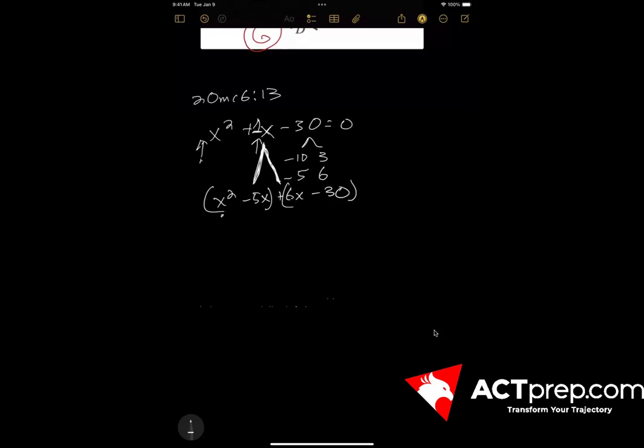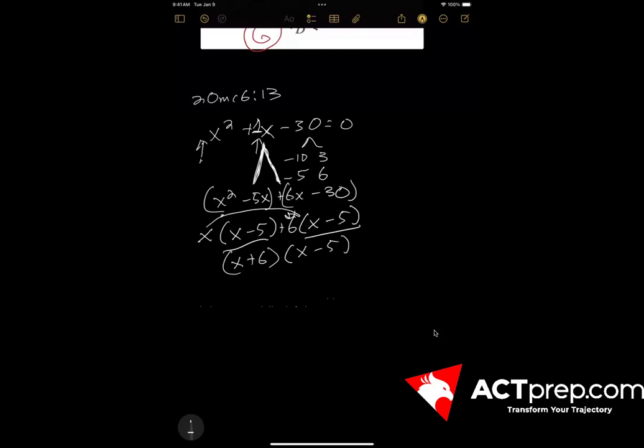And now we're just going to simplify this. So we have x is going to factor out of both of those, which leaves us with x minus 5. And then 6 will factor out of both of these, which also leaves us with x minus 5. And these always should be the same, or you've likely done something wrong. And then we just combine the two in the front, the x plus 6, and then the x minus 5 just stays the same. So this is not done yet, or it's our two factors for our solution.